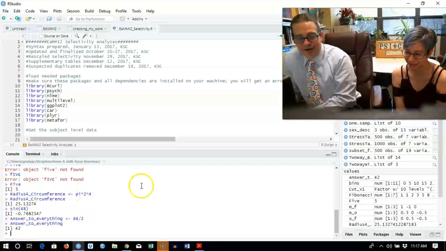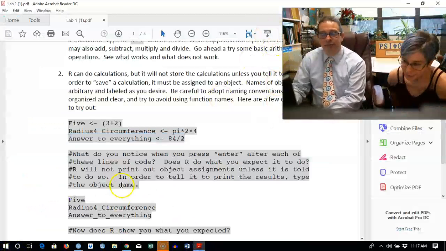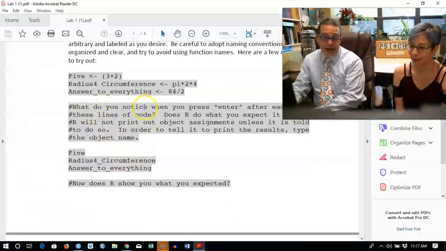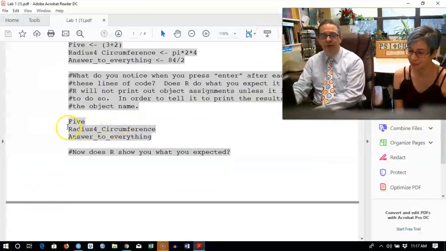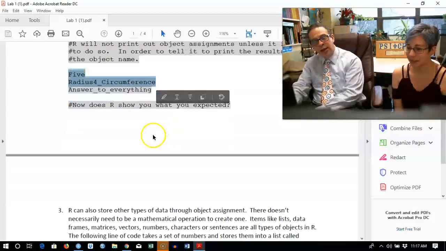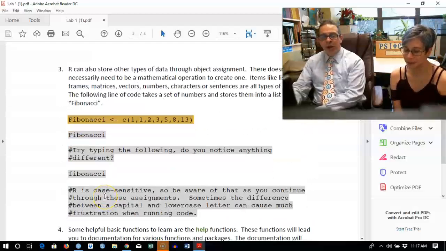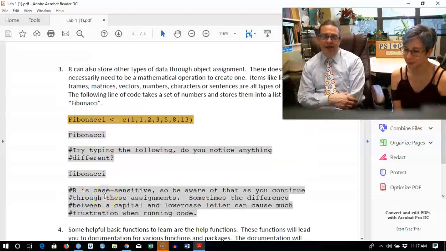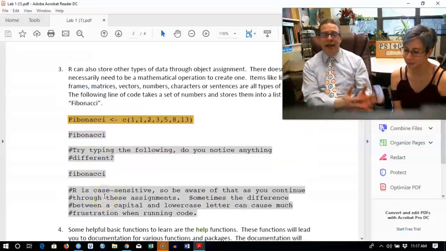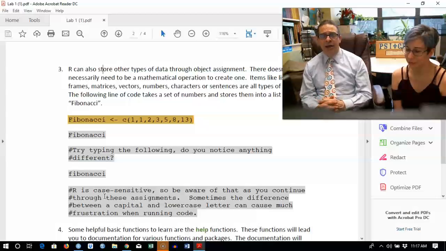Okay, very good. Okay, so as we progress through the lesson, nothing happens when we put the code in, but if we then type these words, which you saw, then the code comes out. So this next step is to tell us, everything to the left of that arrow is an object name that you're saying.